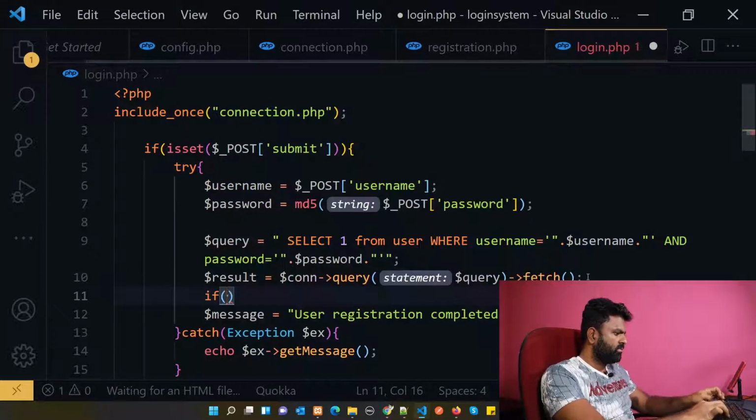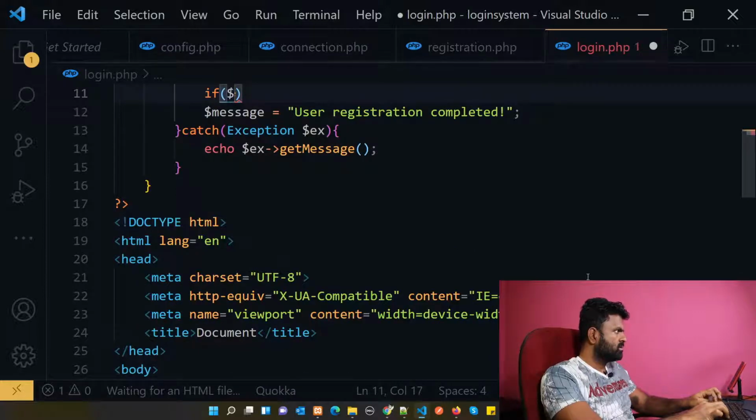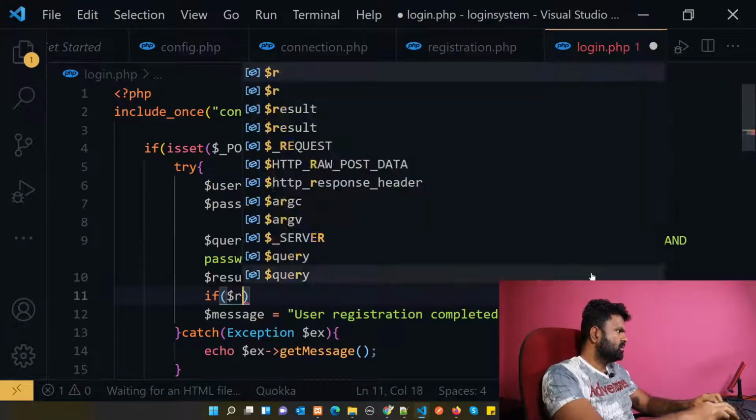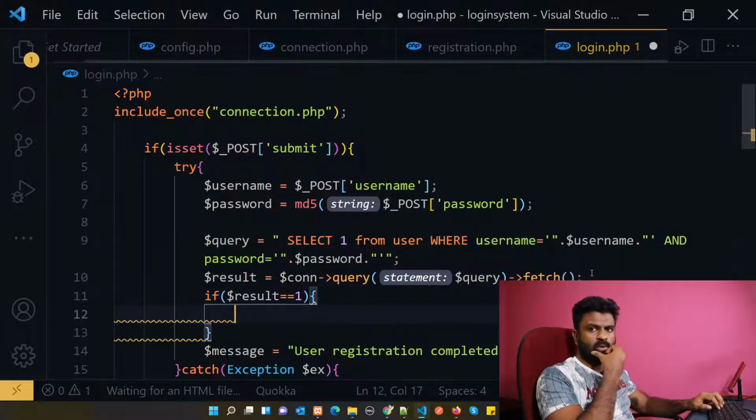If $result equal to 1, then that means the user logged in successfully.